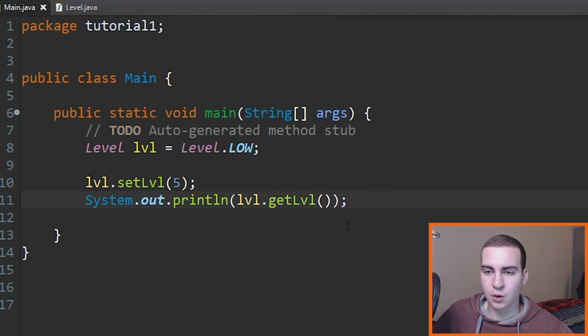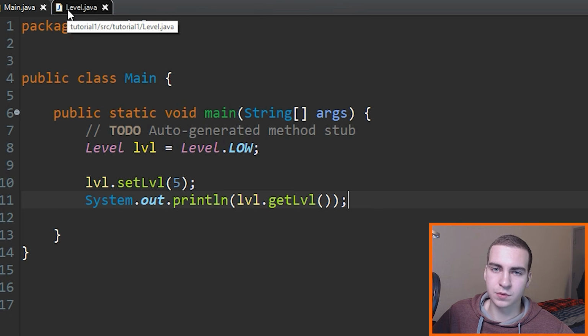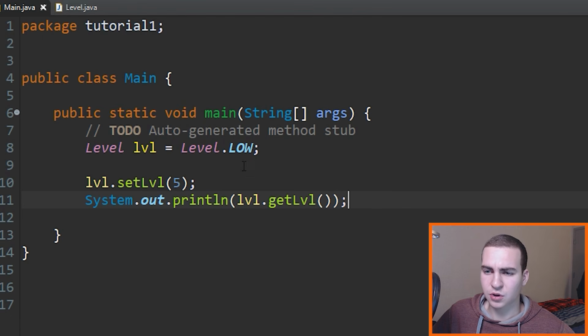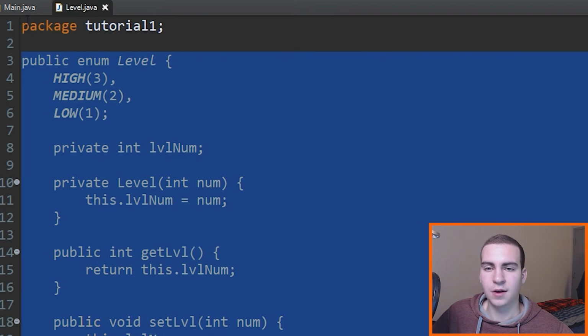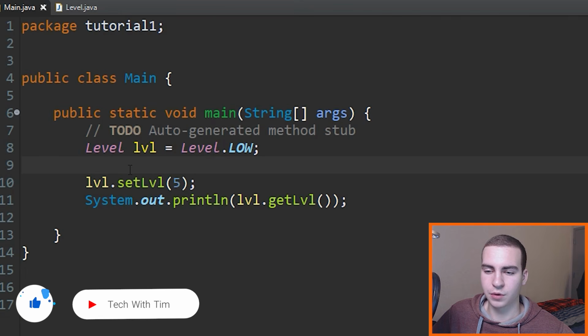So that is how we can use enums. Pretty much they're used for when you want to have a collection of different constants. Maybe you want to loop through and see what those constants are. And it just makes our code more readable, right? Because we have Level.LOW, and then that low can point to 5, 2, 1, whatever, and that's all stored within our enum right here. Obviously, you can have as many enums as you want, and you'll really see the use of them further on in Java when you're creating larger programs.